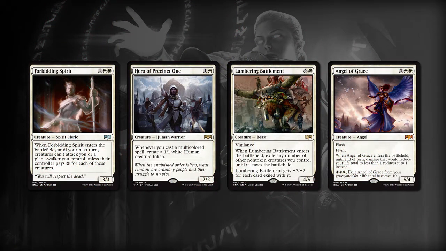Let's move on to Mono White, and honestly, if Mono Black kind of underwhelmed me, and also Orzhov kind of underwhelmed me, Mono White is in the same category. I was thoroughly unimpressed by the cards I saw, but these were the ones I did pick out.